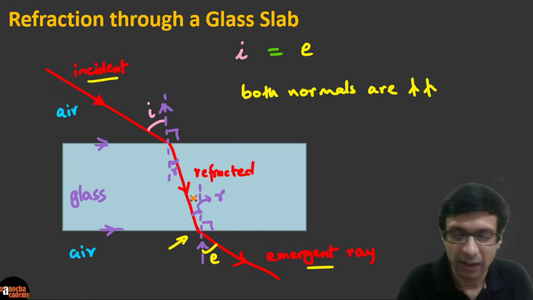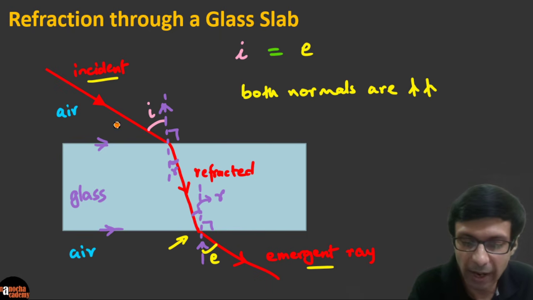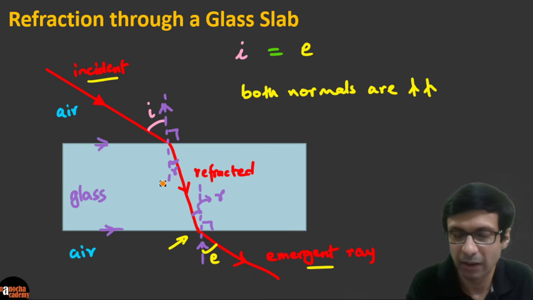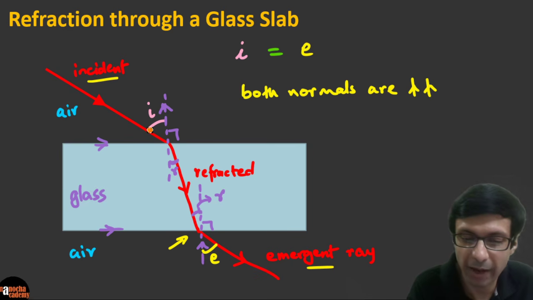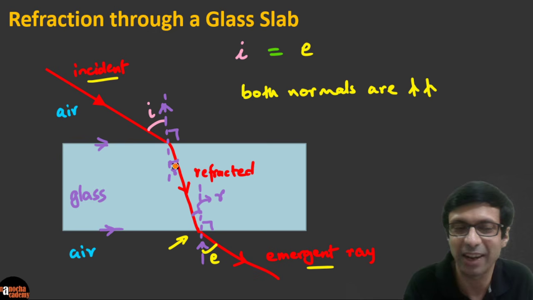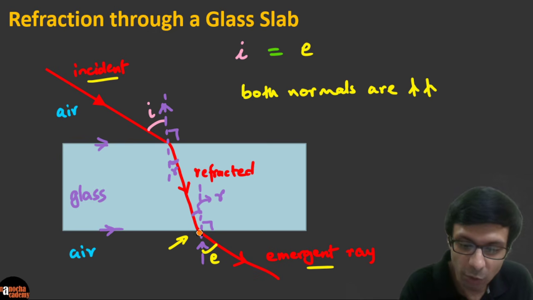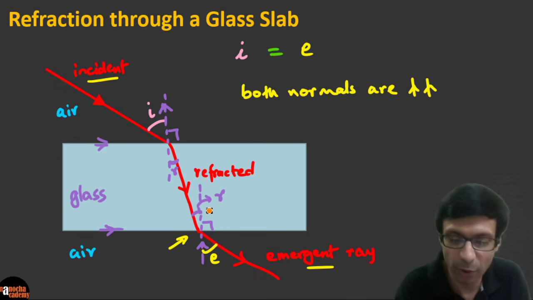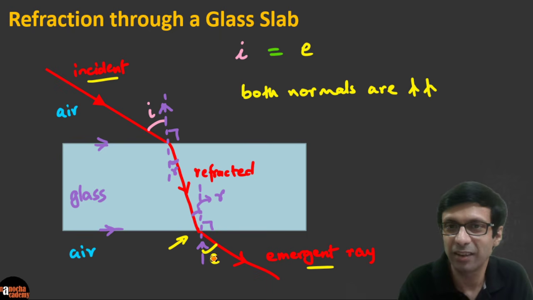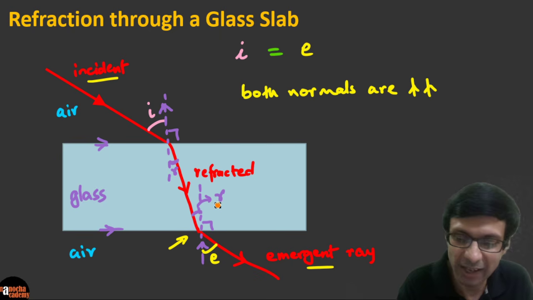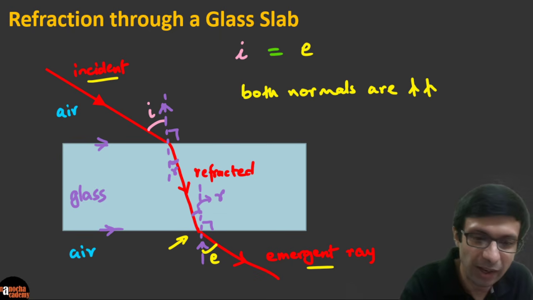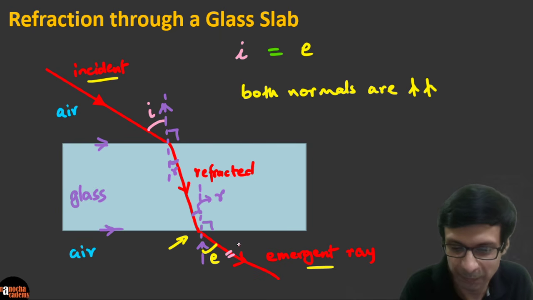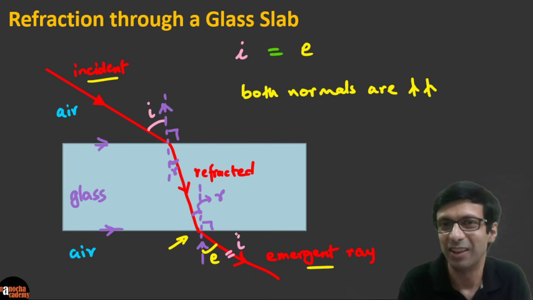Now we can say that when light is going from air to glass, if it has a pair of angles I and R, so the angle of incidence was I and the refracted angle is R. So now when you look at the second case, when light is going from glass to air, it will again have the same pair, right? Because the angle in the glass is the same R here. So the angle in air is going to be exactly same I. So that is the trick here, right?